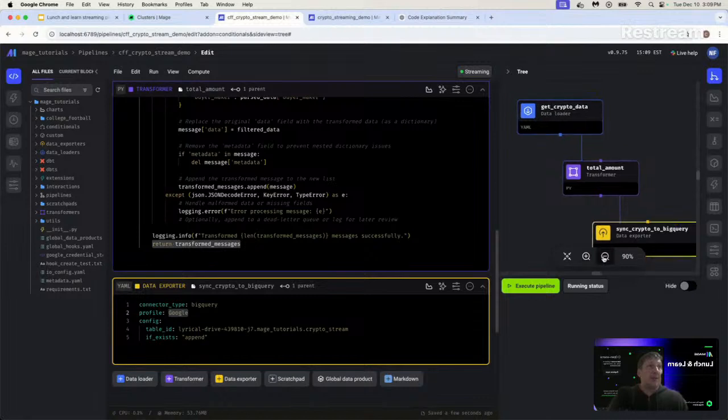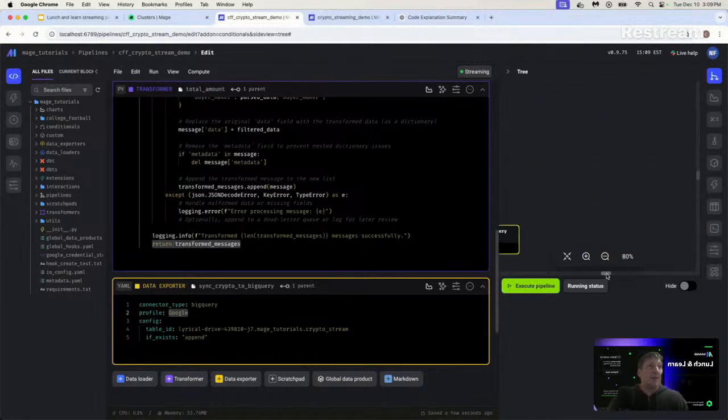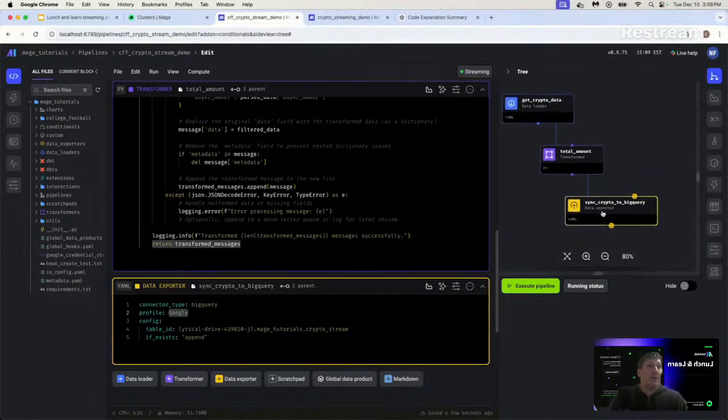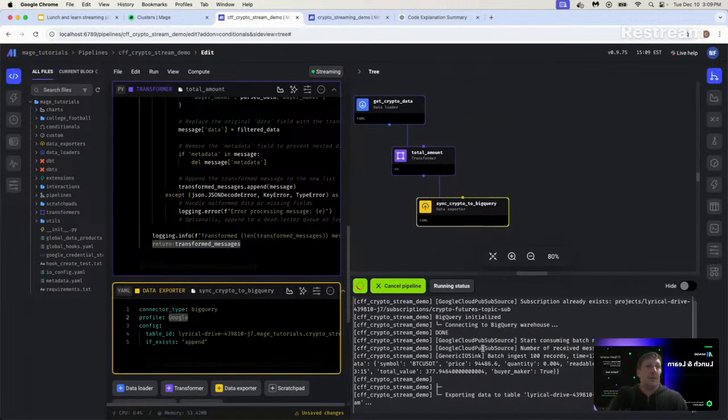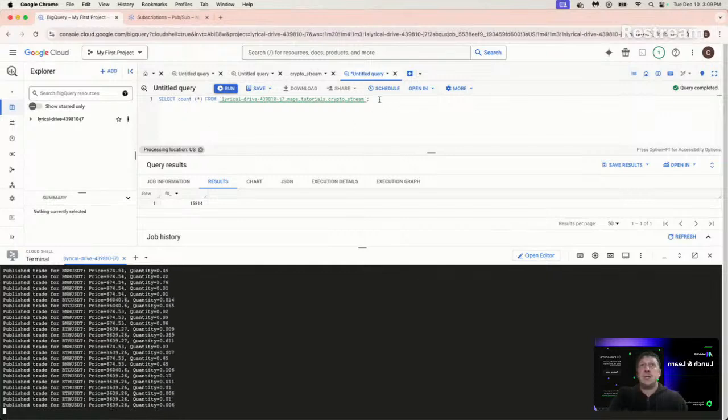Once we have all that information, you can see the dependency tree here. We'll execute this pipeline. You can see that we are starting to stream data to our Google BigQuery source. I do have just a count star.